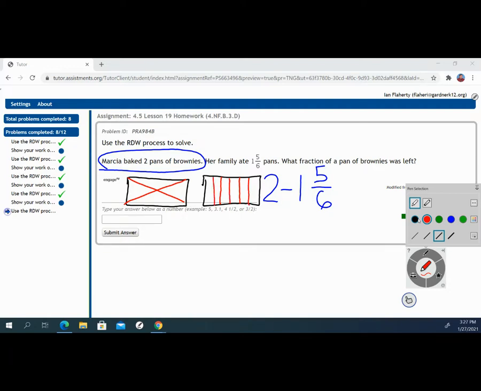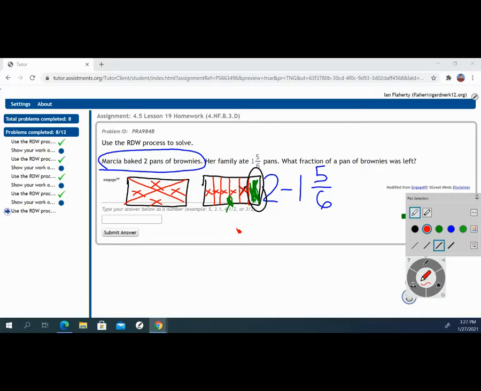So again, they ate this entire one, the whole pan, plus they ate this one, this one, this one, this one, and that one. I don't know why that just switched to black. And that one. Nope, still black. How much is left? Just this little piece over here. I don't know why my pen's not working. Gotta pause again. Okay, so sorry for the technical difficulties. Right, so again, I can draw that out and see that there's just 1/6 left, which I could put in as my answer over here.